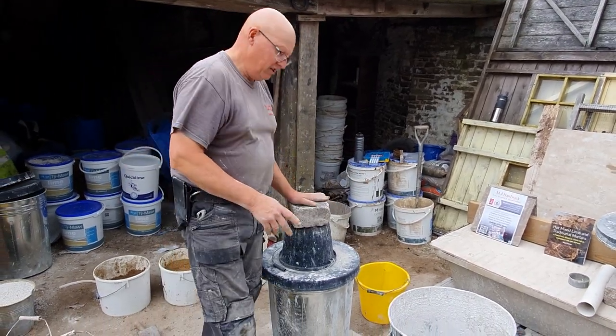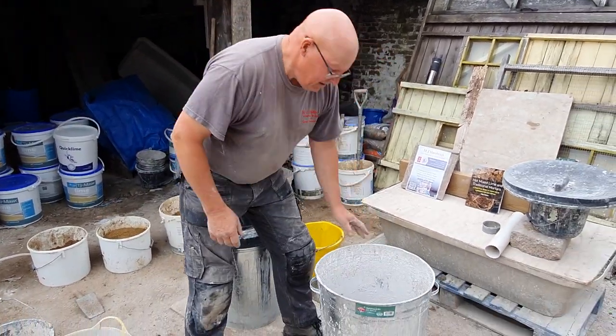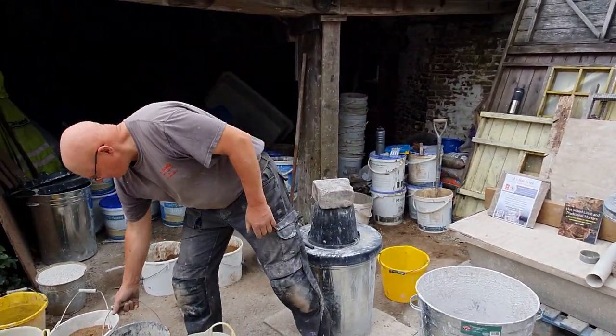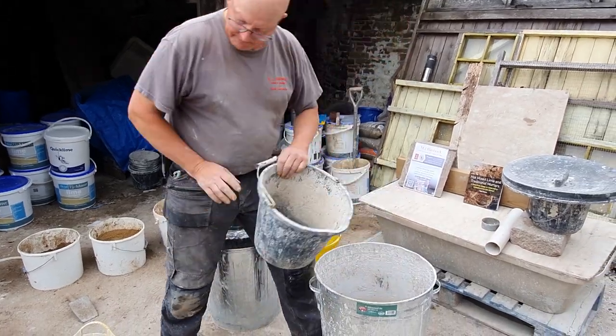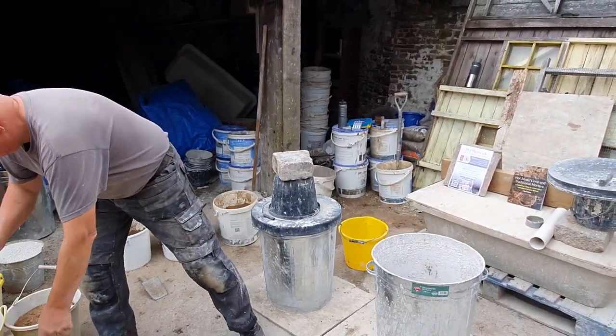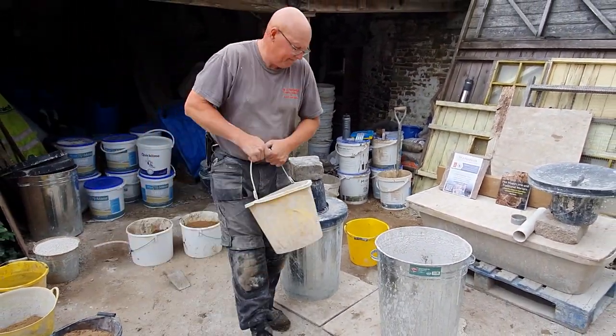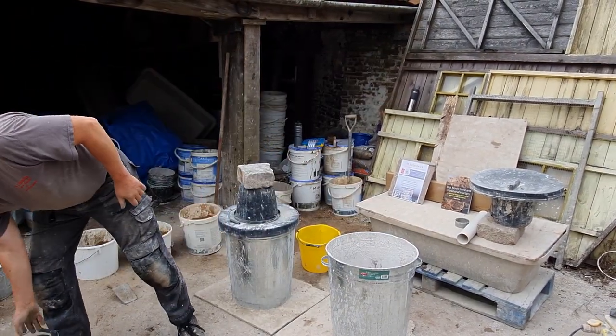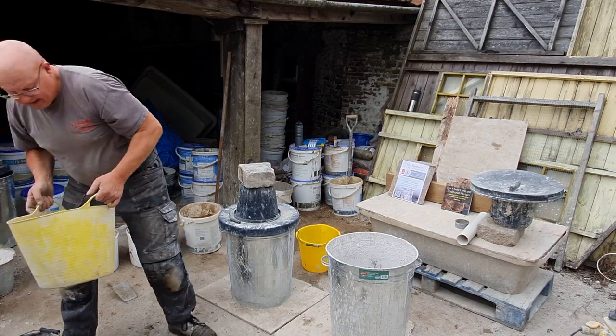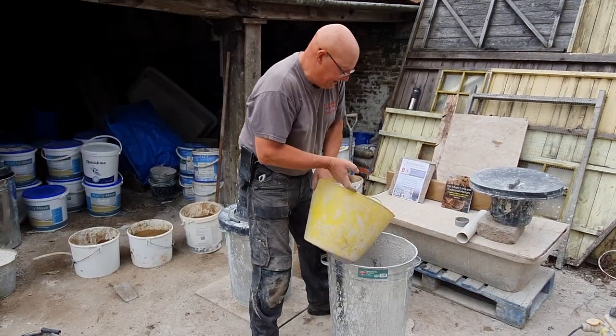Whilst that's cooking, this is why we have twin tub, we'll do a second mix. Same again. So we put our three sand in.